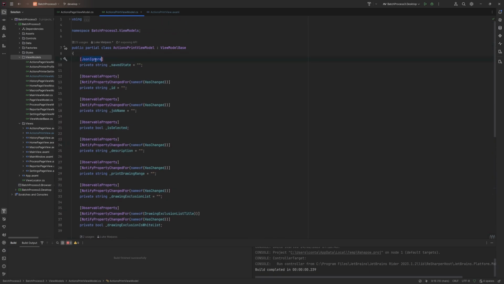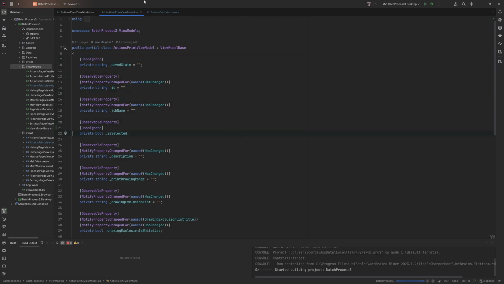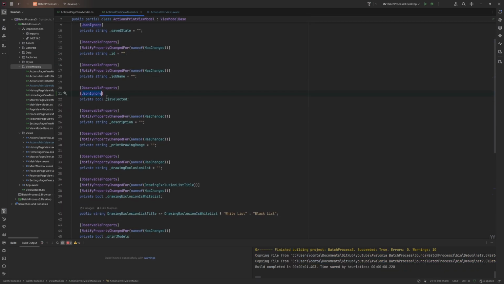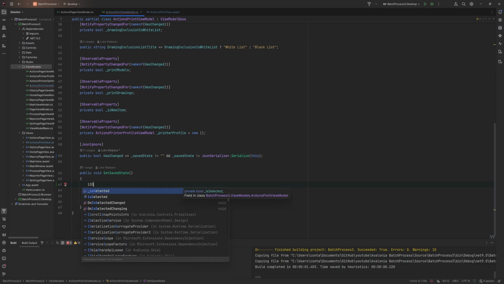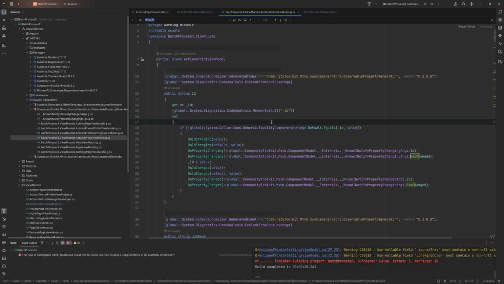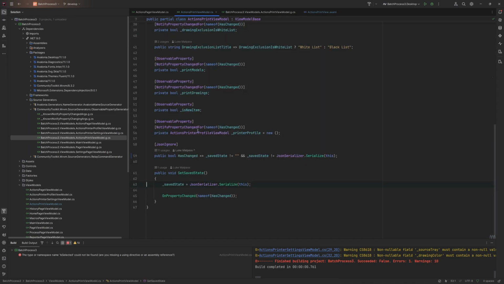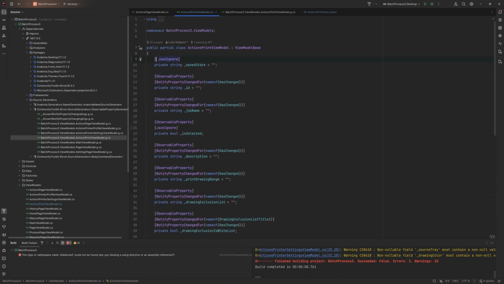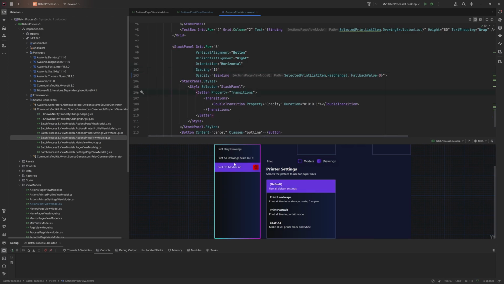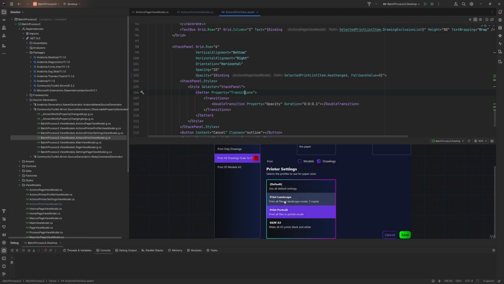And we flagged these with JSON ignores. And I've noticed actually is selected, we don't ignore. So let's just ignore that as well. Let's see if that fixes it. No, that doesn't. So is this getting ignored maybe? Let's just take a look at the generated is selected. The actions print view model is selected. And we can see there's no tag for JSON ignore. So this is still going to get serialized. I think what you do for MVVM is do property colon and then your attribute, and that will then apply it to the actual generated property, which is the thing we want to ignore. And let's just see if that's now fixed it, which that appears to have now worked. So now when we tab between, that brief flicker of the code changing seems to have worked.